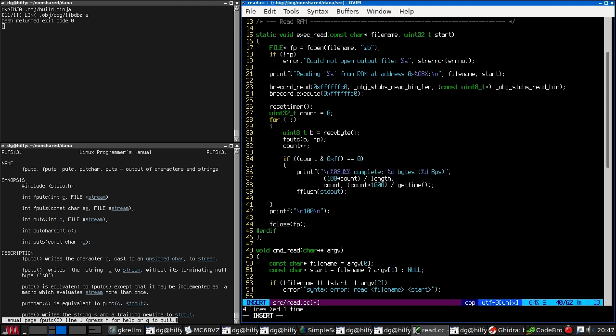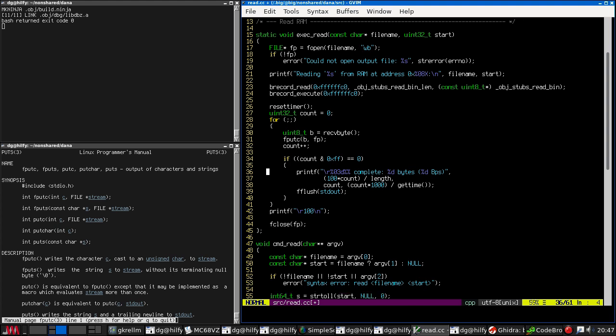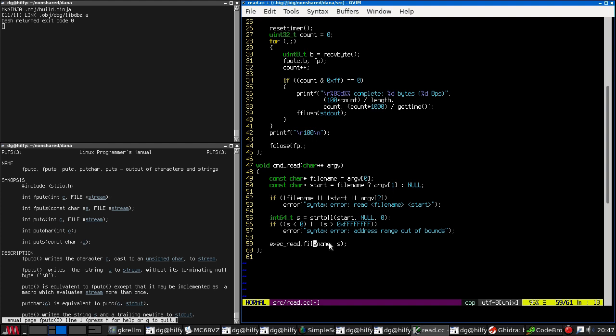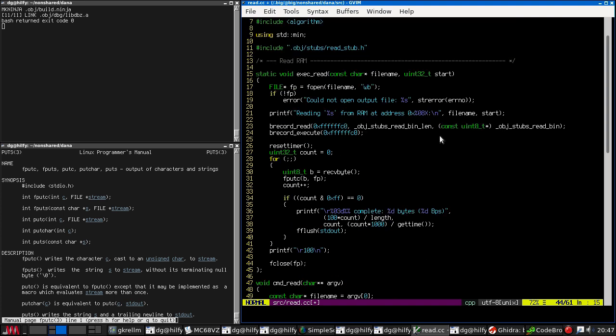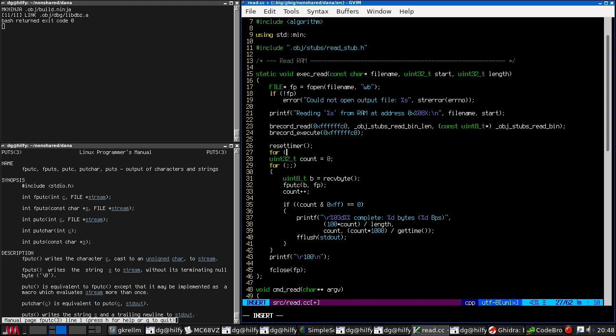Do some progress. Like so. So what that will do, hopefully, is run the piece of code in the stub. Now there's no way to pass in the start address and length yet. Yeah, also this needs changing. It will download and run the stub and copy back whatever it gets. Up to, it needs to know how long the data block is. Not characters and length.